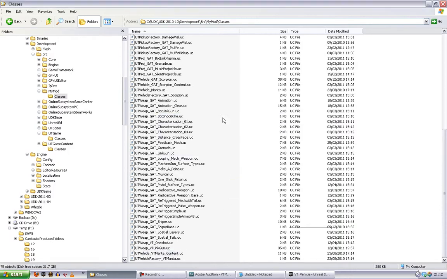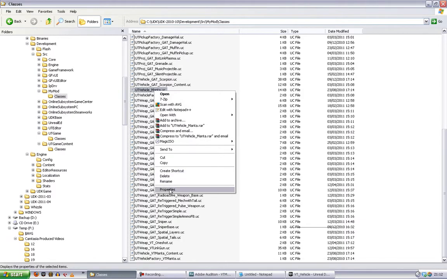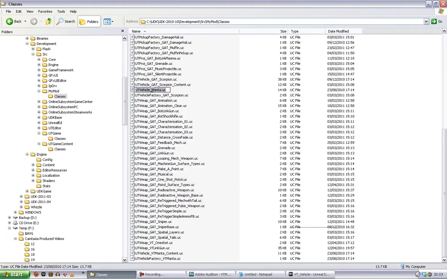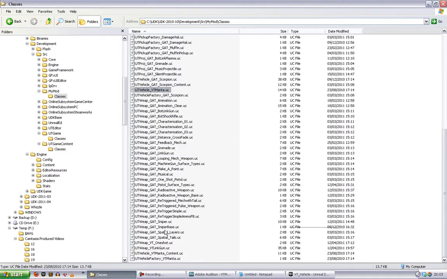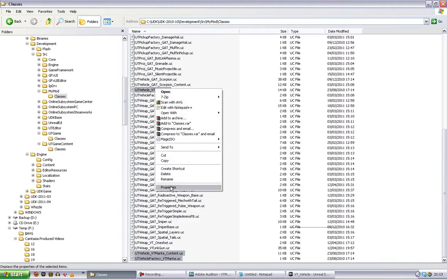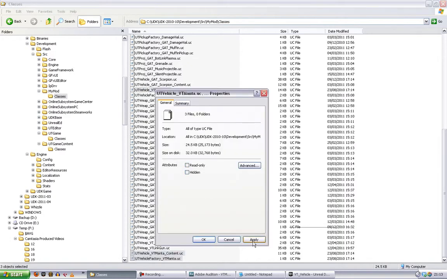And we're noticing that they're read-only files at the moment, so we'll need to change that in a moment. So we select them all, and we'll change them to remove that read-only flag.